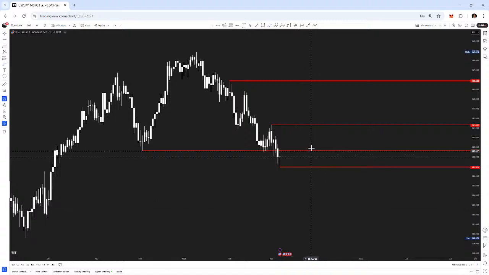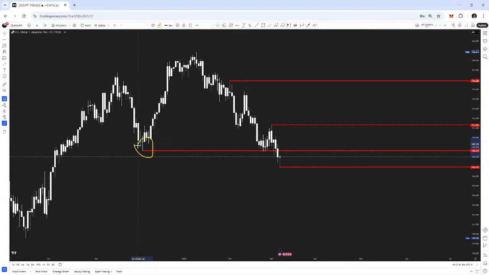Remember, I'm a day trader, right? But overall direction in the market is very important to me because what I do is I fade the short term trend in favor of the long term trend, which means that basically what I'm doing is just buying dips and selling rallies. But it's important to know the overall direction of the market.